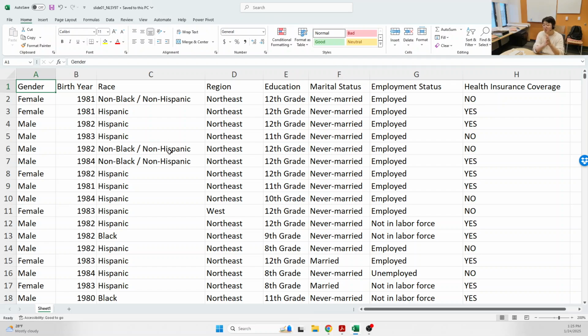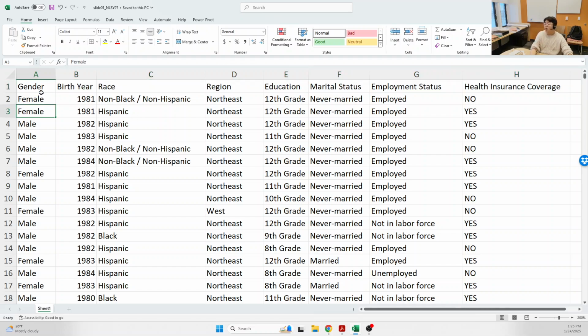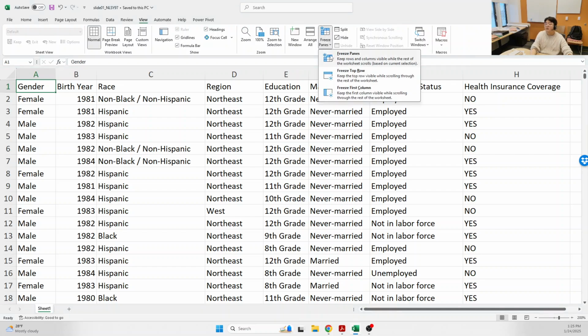Here are some tips for Excel. First of all, the first row is labels. It's just variable names, not information, right? So one useful function is to freeze pane here. Freeze the first row.